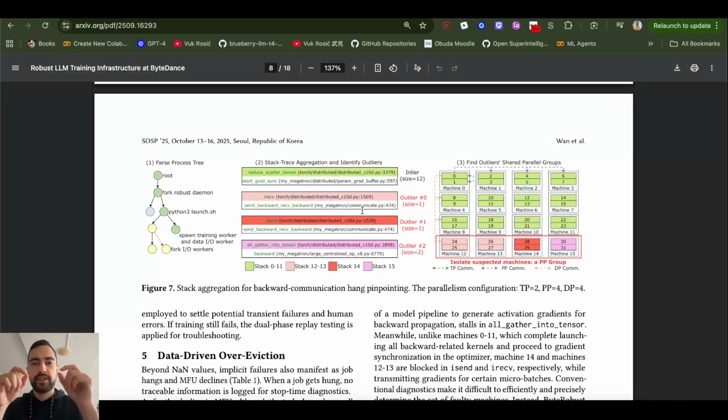And there are also ghosts, or silent data corruption issues, where a single GPU can start producing NaN, not a number, and slowly, silently corrupt the training. The way to quickly find one single faulty GPU among 10,000 is you can divide, for example, 10,000 GPUs into groups of 100 by, let's say, rows. You have some way of indexing them, so it's, let's say, a 100 times 100 matrix. You index the GPUs like that, and then you test each row, this cluster, this cluster, this cluster. Then you test each column, and at the intersection of which row didn't work and which column didn't work, that's your faulty GPU.